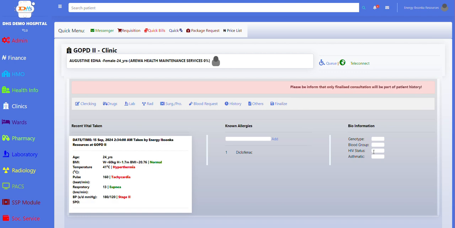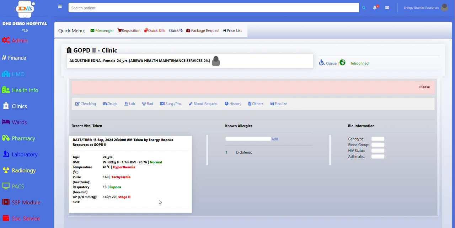These three sections, we can call them a hint panel or hint sections. It will give some vital information to the doctor, or the doctor will register some vital information for these patients for subsequent consultations, things like that. So let me start the consultations appropriately.